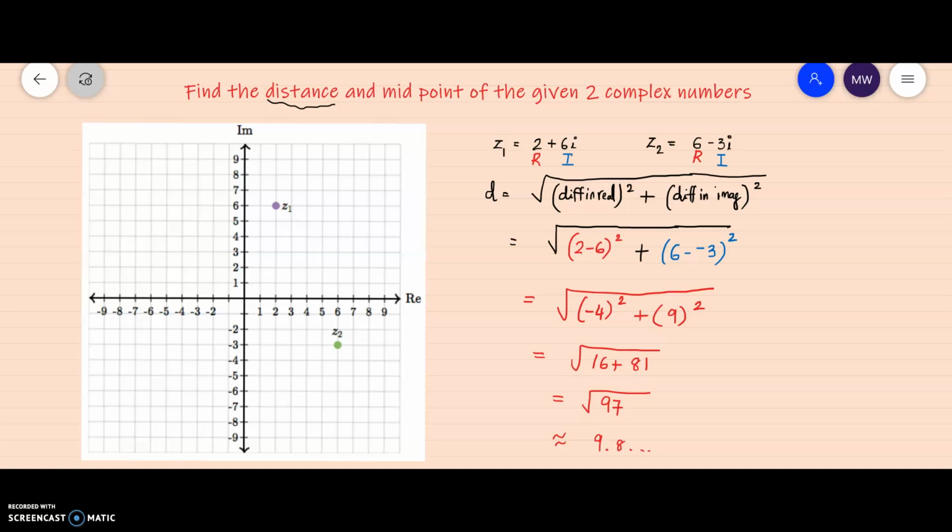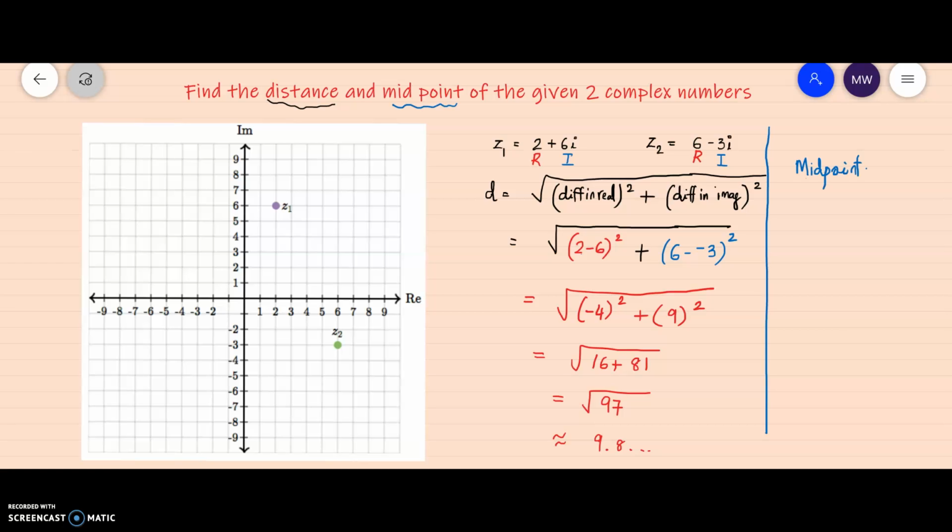Now the second part is how do you find the midpoint of two complex numbers? How do you find the midpoint? So that'll be a point, just like z1 and z2, you will get another point. Let's call that M as the midpoint of z1 and z2. So in the first section, we talked about distance. Here we're going to do midpoint.